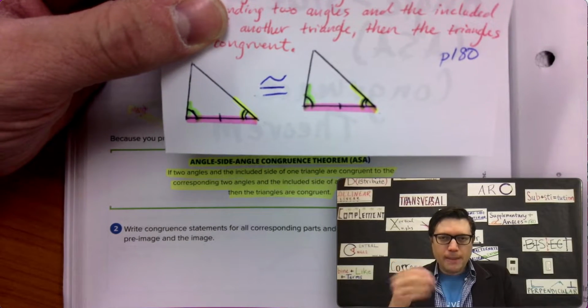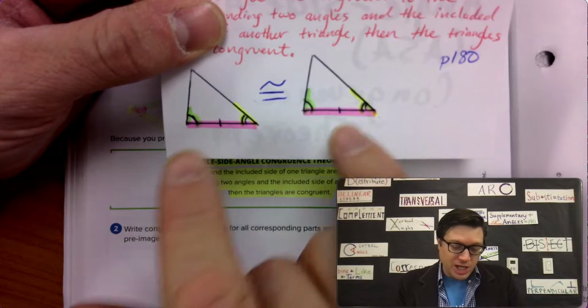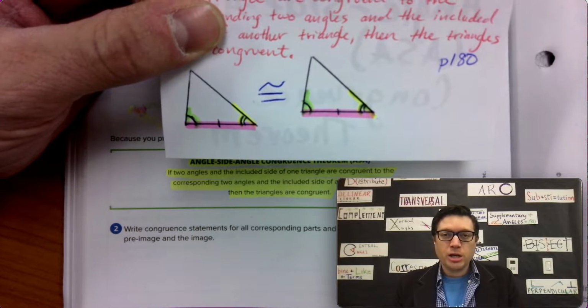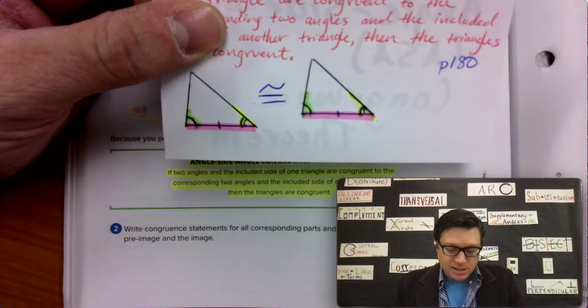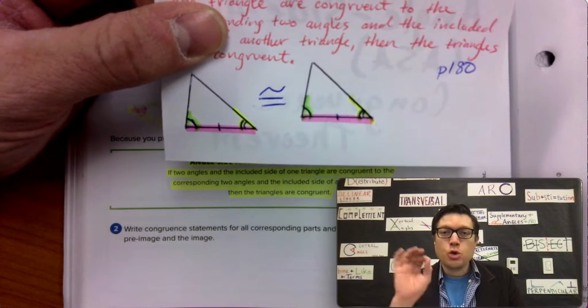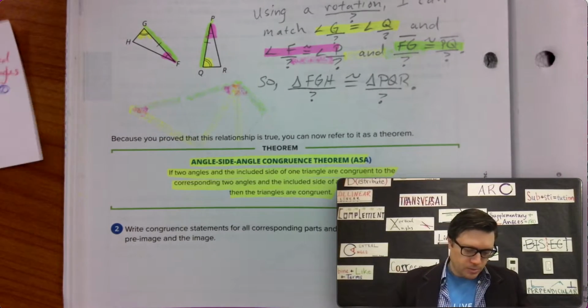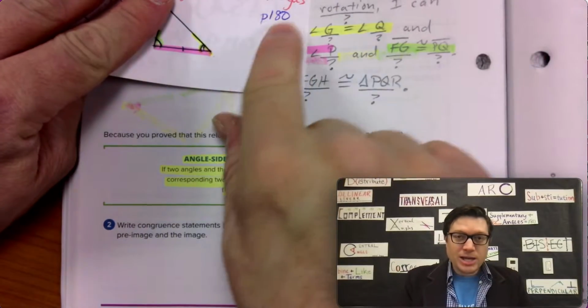Kind of like when you set them up and you construct the triangles with just these pieces of information, any triangle you make with these three pieces of information will be the same size no matter how many times you replicate it. Okay, that's on page 180. So I had to write that down on page 180.